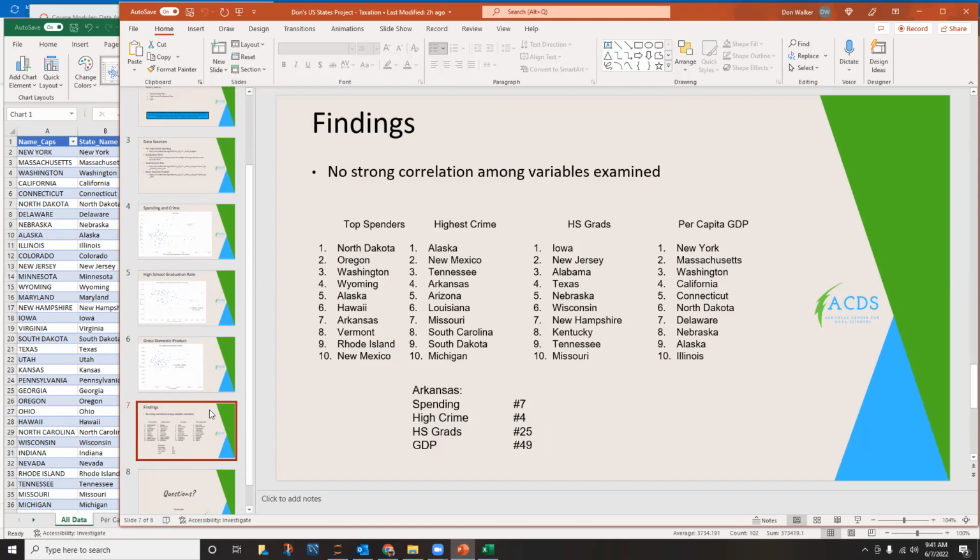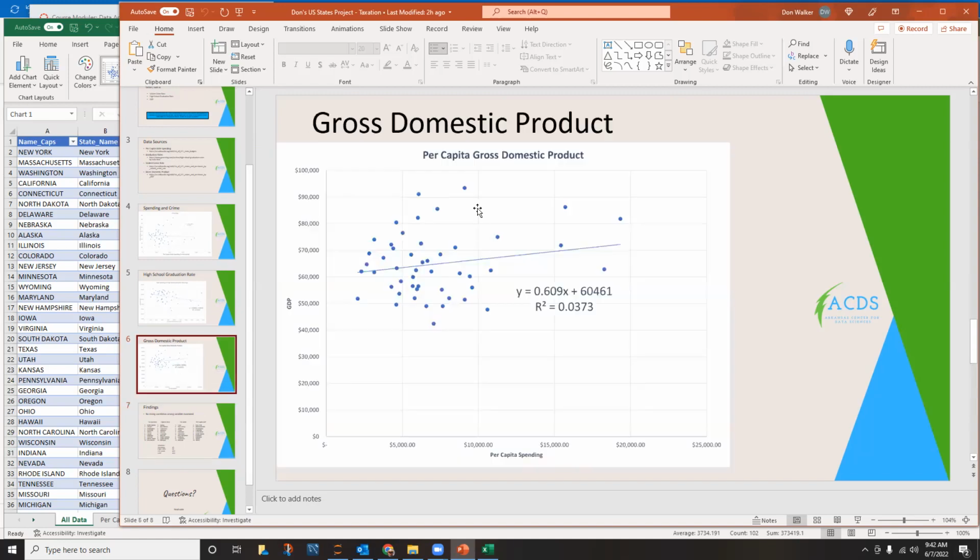But I went through the list and sorted the states by the highest spending per person, which was North Dakota. You can see in the graph here, your highest spending dot on the right on the x-axis is almost $20,000 per person, and that's North Dakota.